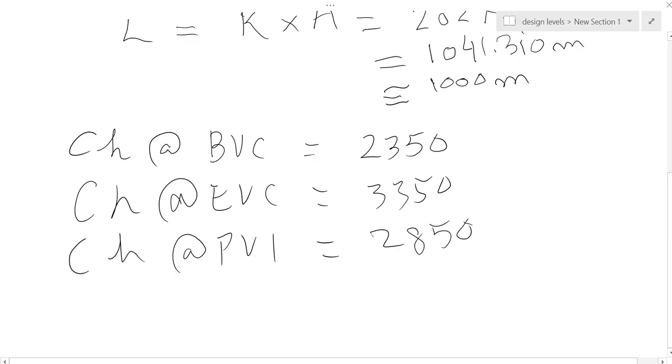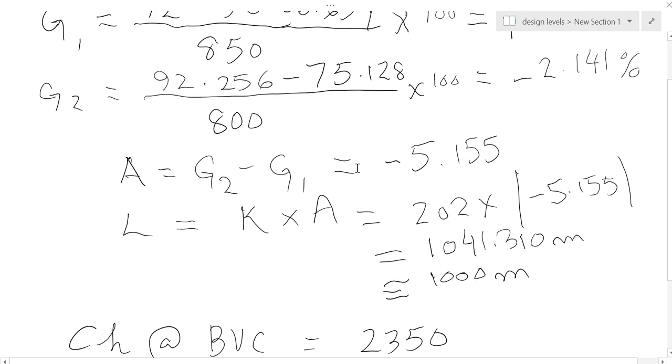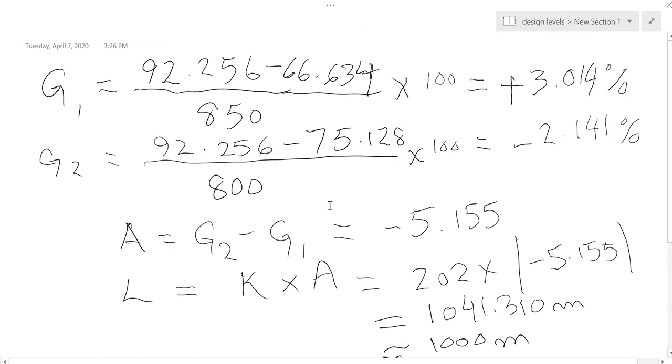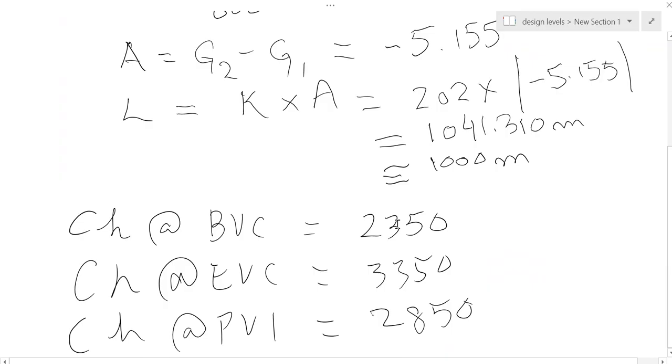We'll enter all this information into the Excel sheet and figure out the elevations of the curve at different chainages. Okay, so let's do that. Let us now work on our Excel file, which you can download from the BVL. I told you in the beginning also.